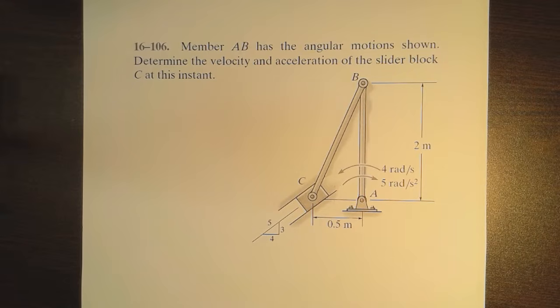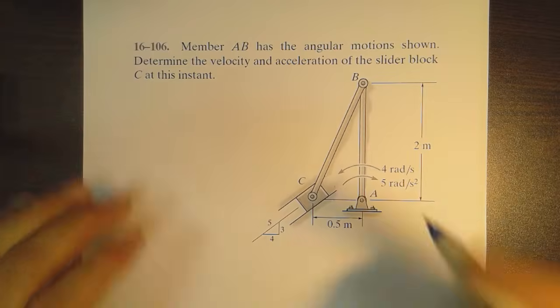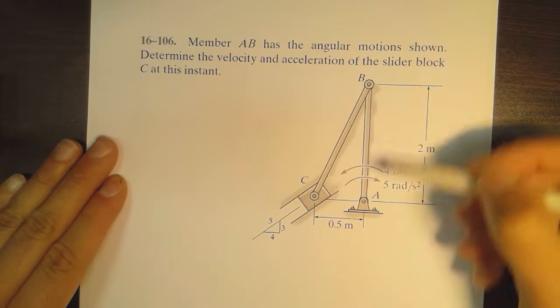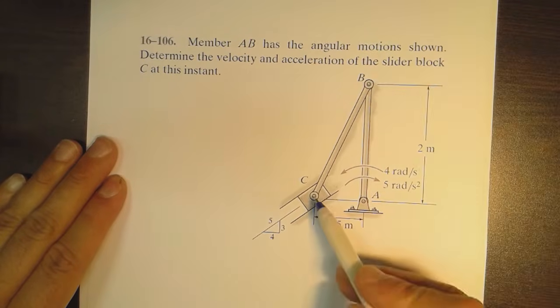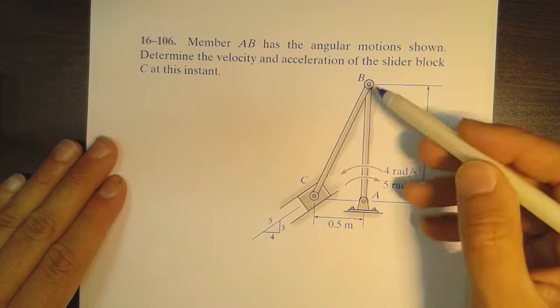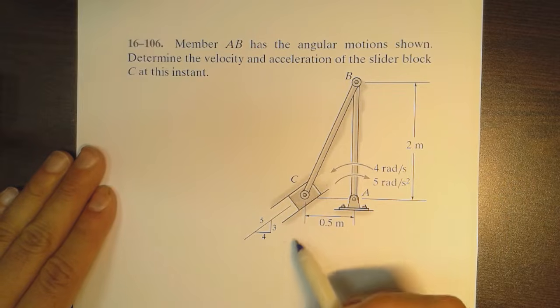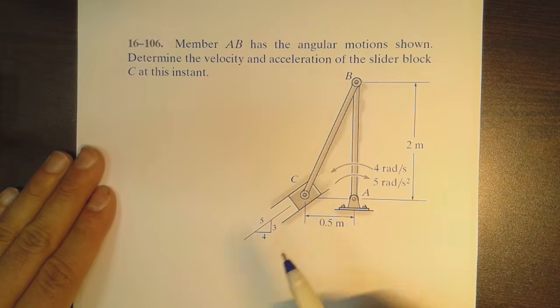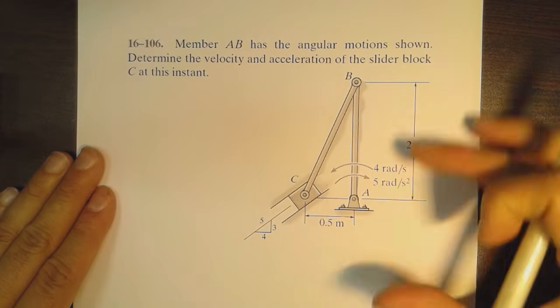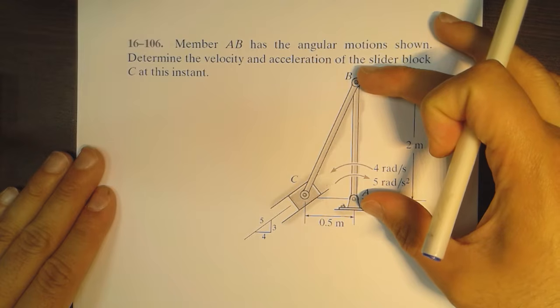We are still with the relative motion analysis, dealing with the acceleration this time. The last tutorial was on the velocity. So in this simple mechanism, this beam or bar AB is connected to this slider via the connecting rod BC. In this example, it is required to find the velocity of this slider as well as the acceleration at this very moment, when this beam is making an angle of 90 degrees.